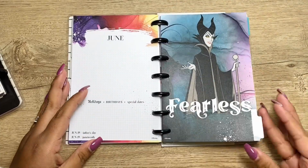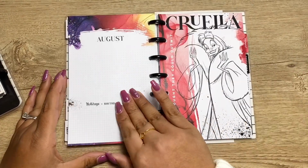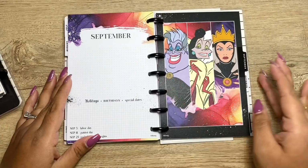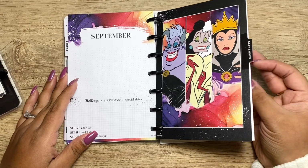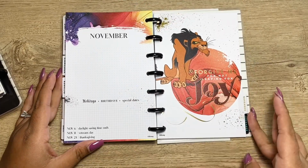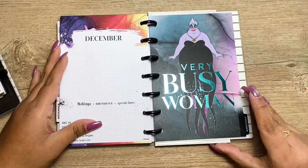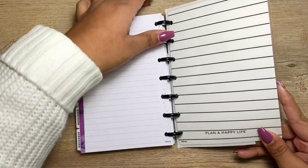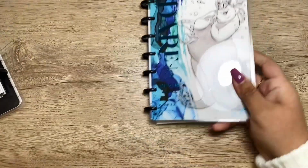We got June, July, August, Cruella. It's one of my favorite villains. September, October, November, and December. And then that's what the note section looks like. And it's really nice that it's this minimal, striped design on the outside of it. So that is really pretty.